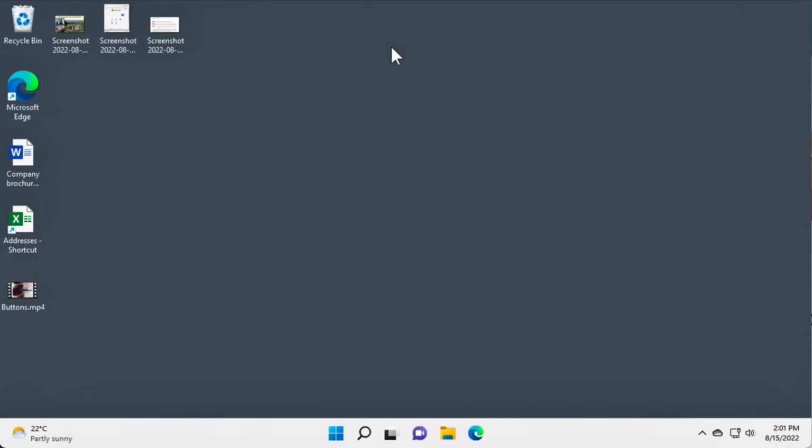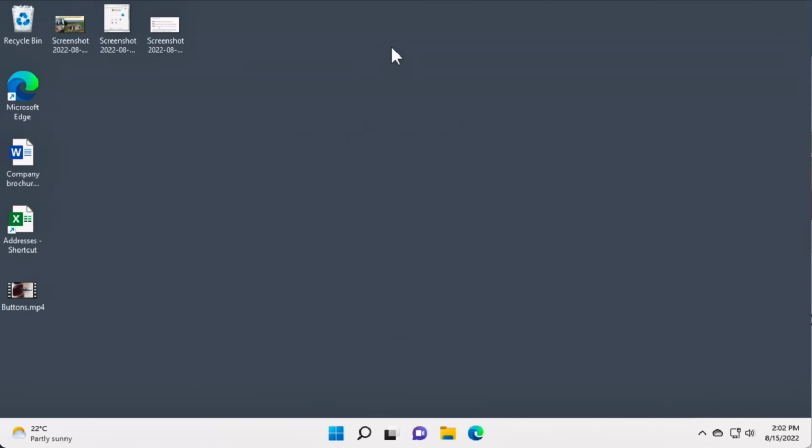In Windows 11, there are numerous apps you can use to open audio and video files. By default, audio and video files open in the Movies and TV application. But Microsoft has introduced a new Media Player app that's replacing the Windows Media Player. In this video, learn how to open audio and video files using the Movies and TV and Media Player app.